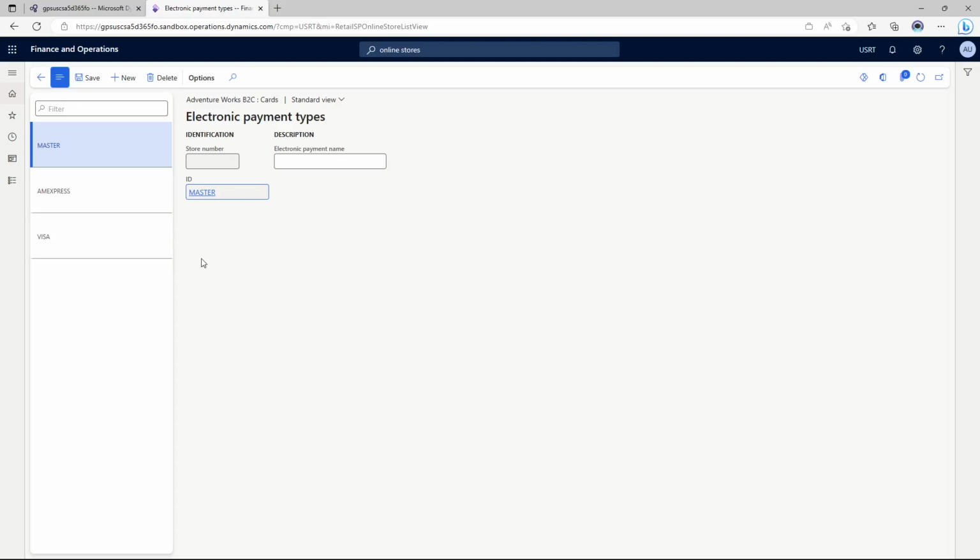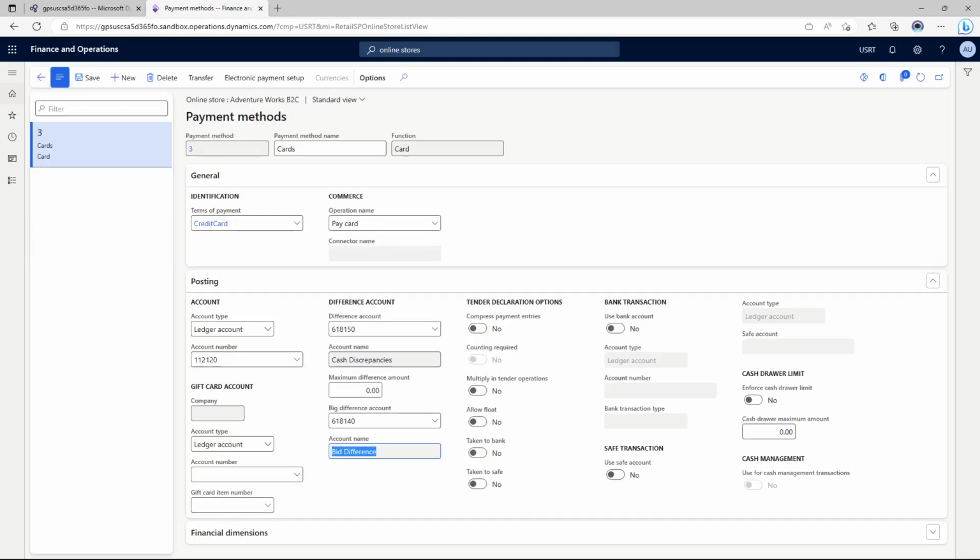So you don't have to add everything, but the payment method or the credit card that you're going to use for testing purposes, that type of credit card should be added. Here our test card is a Visa type of card, so we're definitely going to add Visa. And now we have added cards.